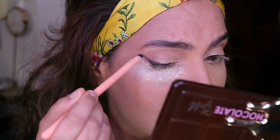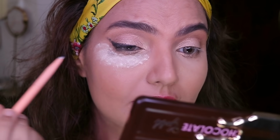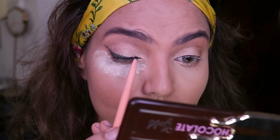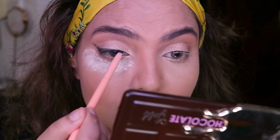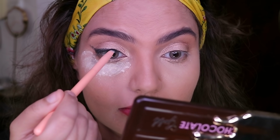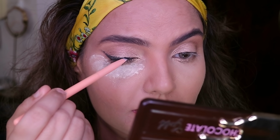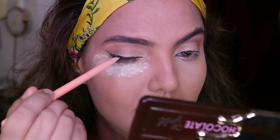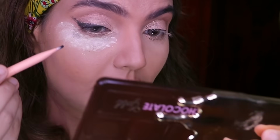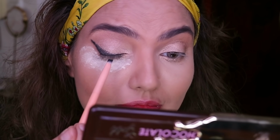It's really very simple actually to create wings. But like I said, I like using eyeshadows these days because I don't want the line to be that sharp and thick. I want it to be more diffused and nice, and at the same time visible. Since it's a soft glam, everything needs to be nice and soft. Do you agree with me, yes or no? As you can see, I'm simply pulling it up towards the tip of my eyebrows and just thickening it a little bit.